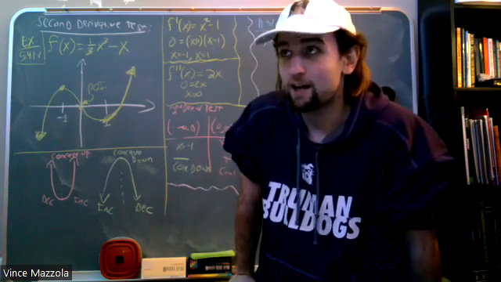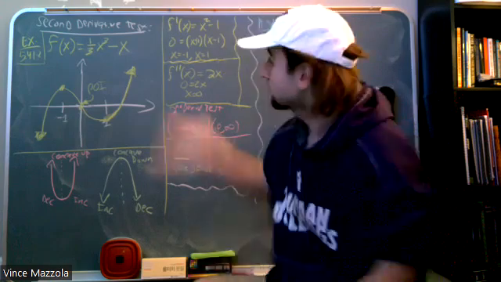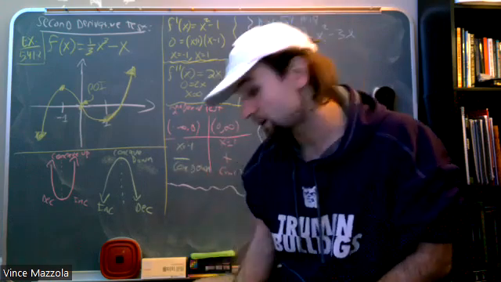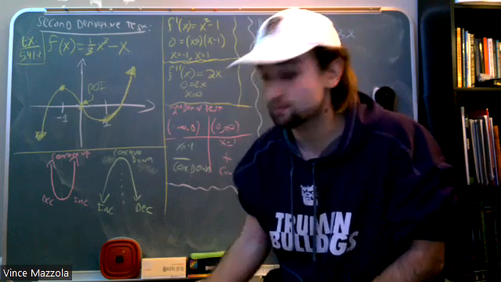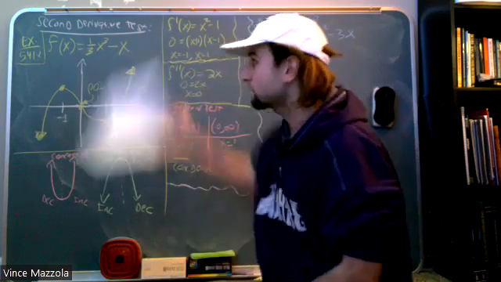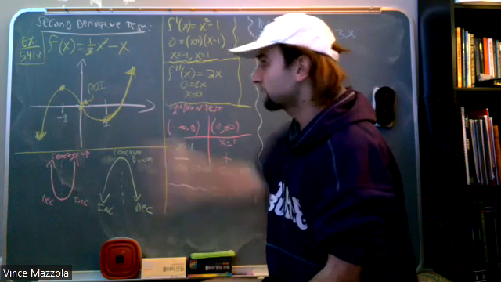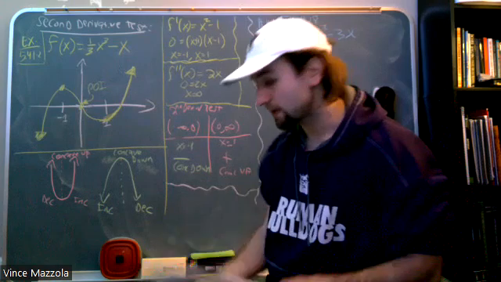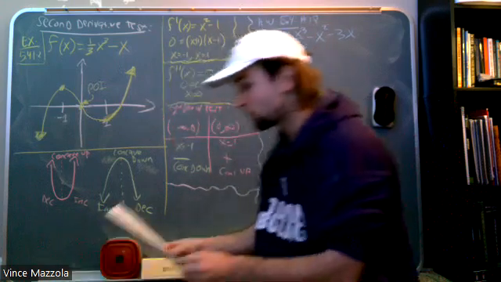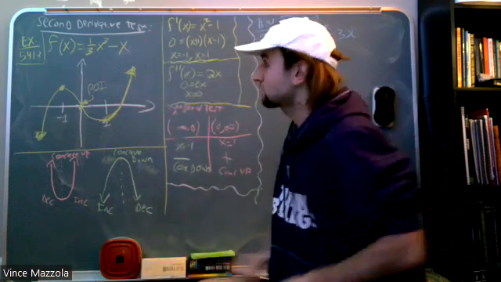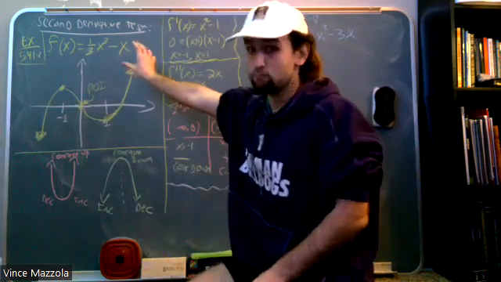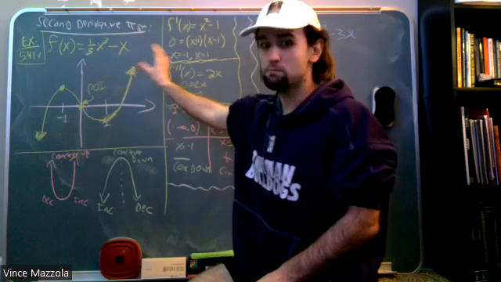So actually, I'm going to be going through some of the questions that people had on the Google Forms. So follow along in the notes, and that's going to be very helpful for you. But first, let's talk about from the notes 5.4, numbers 1 and 2. It's going to be going over the second derivative test and what that actually means. So firstly, this is the equation we're working with, 1/3 x cubed minus x.